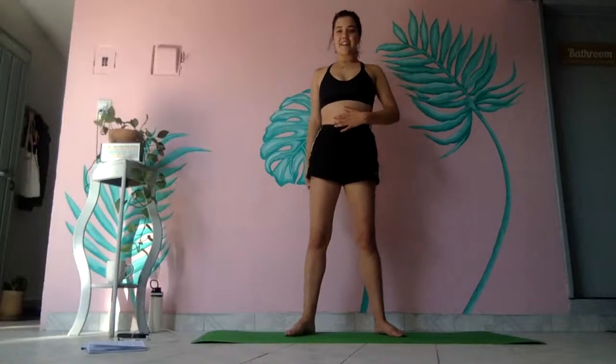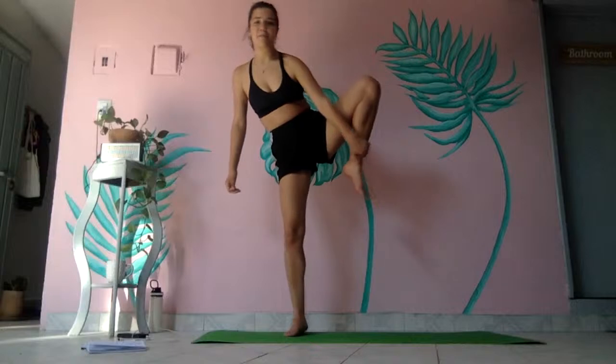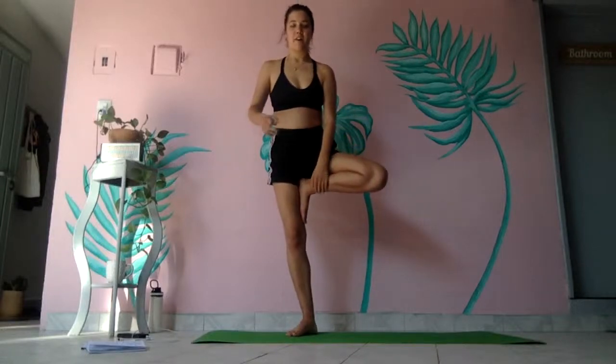We're going to shift onto our right side. You missed all the fun planks, but you can redo it later. They'll be up forever. Coming up into tree pose on our right foot.